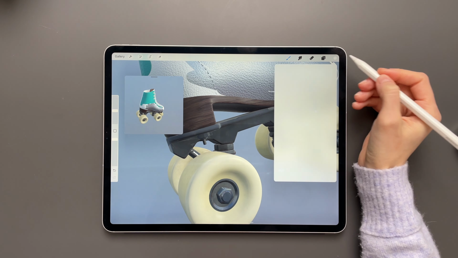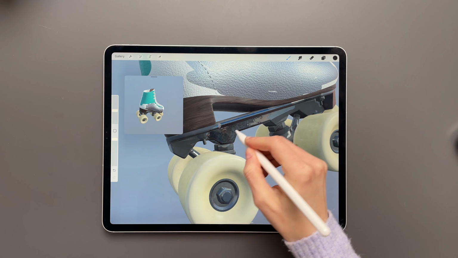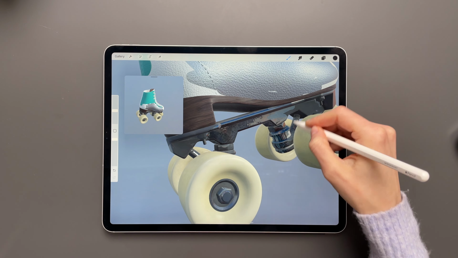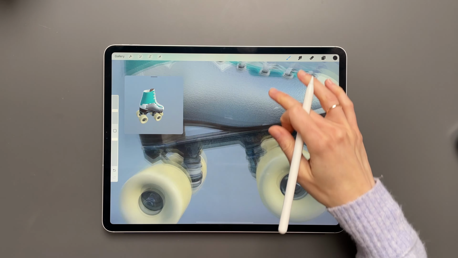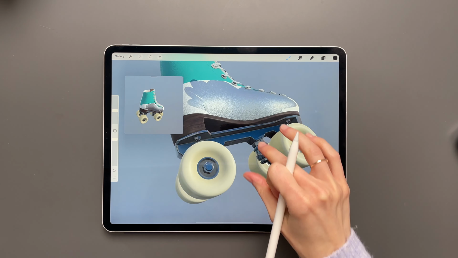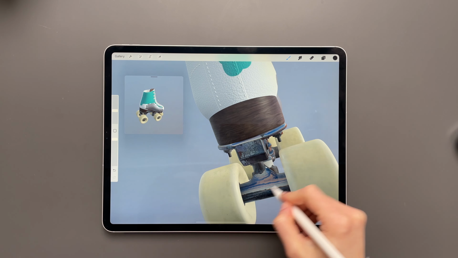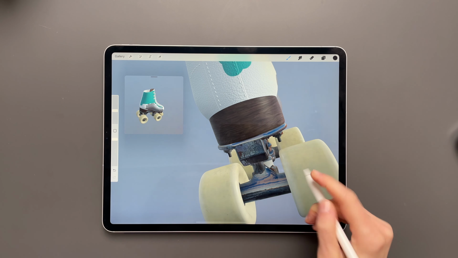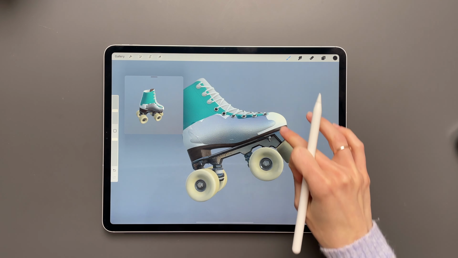But if I go back and change my colors and paint with black, it will remove the roughness, making the surface smoother and more reflective. And now if I move around my object, you can definitely see the effect. It is definitely reflective, it is definitely metal, it is definitely smooth, so it's not a rough surface, and you can see the reflection in this thing.